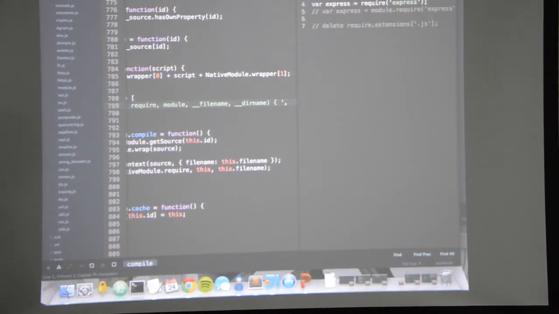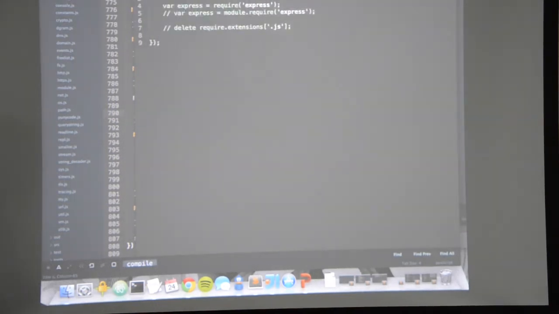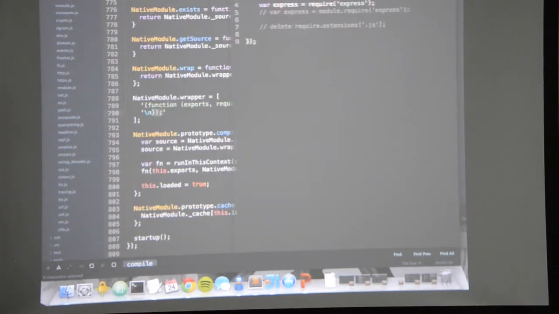It's going to wrap the top, and it's going to wrap the bottom. This is pretty nuts. The first thing you'll notice is that's where we get all this stuff from. You basically wrap your entire module inside of one of these functions, and exports, require, module, and then filename and dirname are all provided as arguments. So this is what's happening in every module you write. It's being executed within the scope. Pretty nuts.